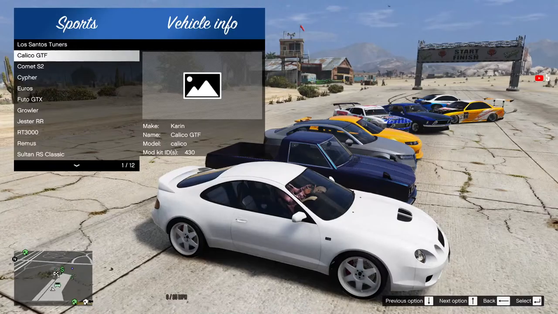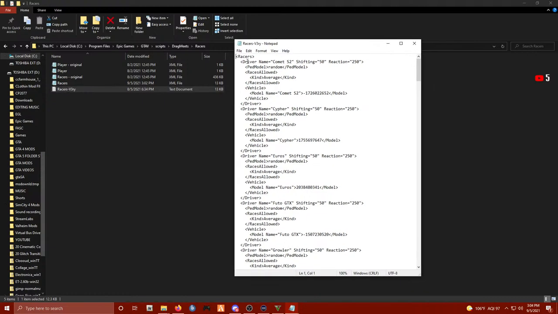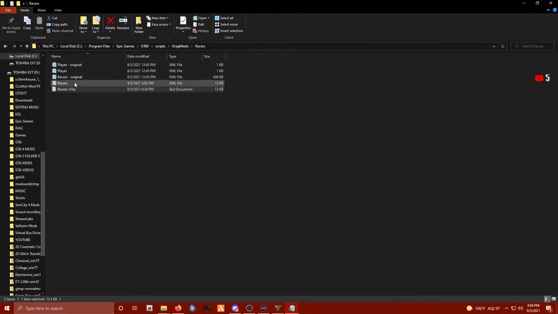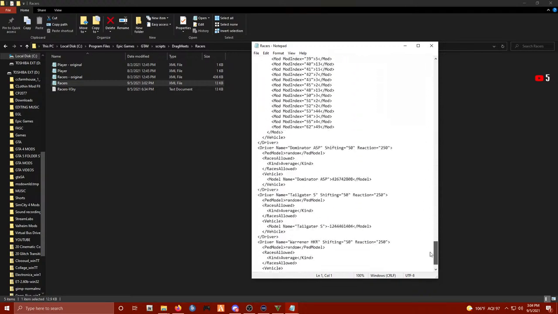Okay. All right, alt tab, back to the desktop. We got to go ahead and edit the, so this is my racers file that I made a month ago, right? And this is the new racers file that we've just created and we've added several different racers to, okay?